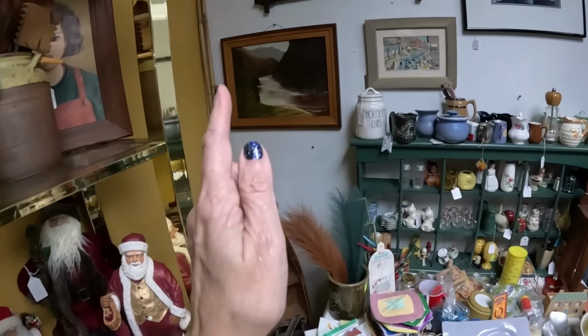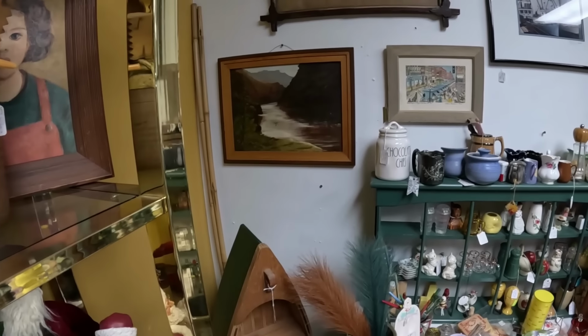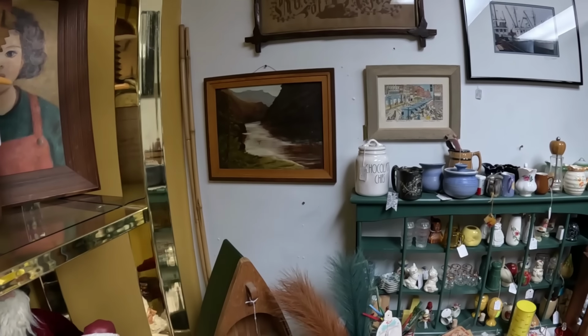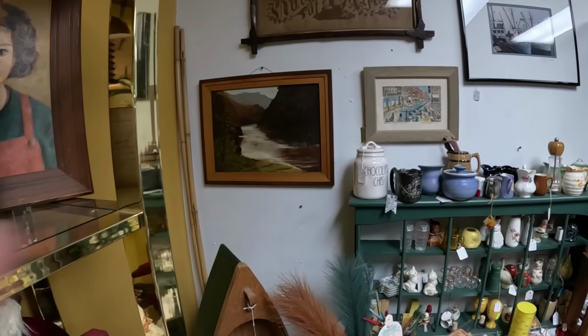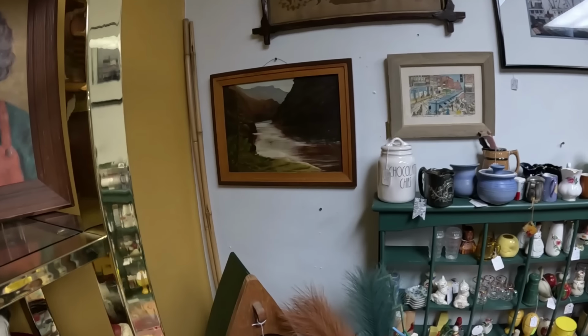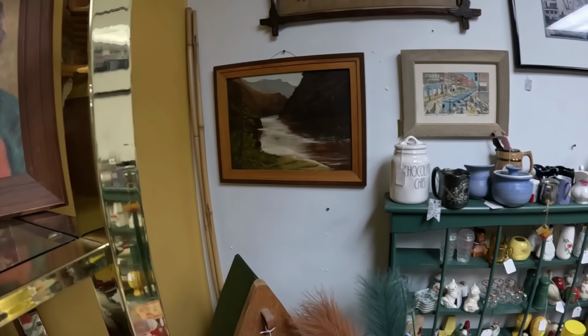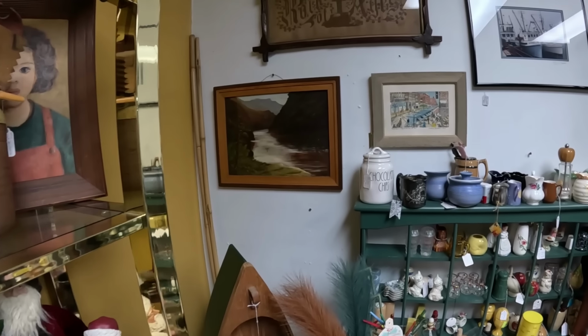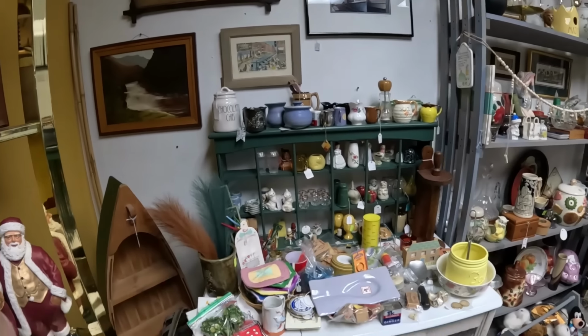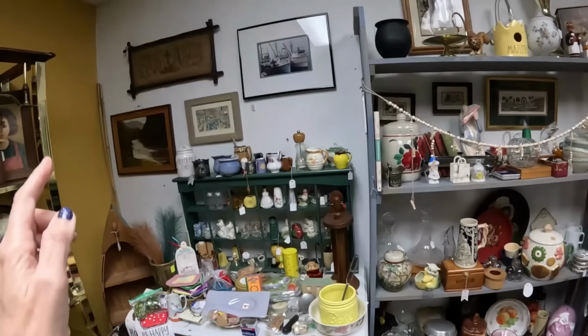There is a hand-painted piece that she and I have been talking about. I really love it. I don't know if I would buy that for my house or for resale. She wants $46 for it, which is more than fair. I mean, it's hand-painted. I just feel like my mind is wanting to put it in my house, but I don't need another thing. And right now I have a lot of artwork for sale on eBay, so I might give that one a think about.